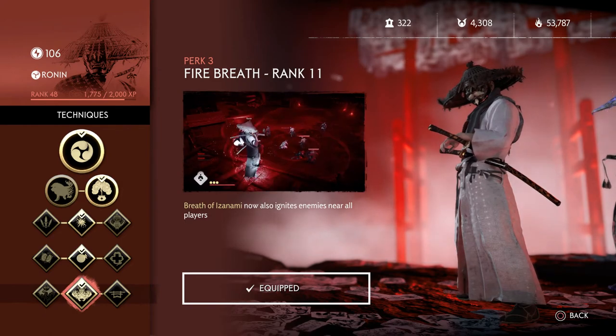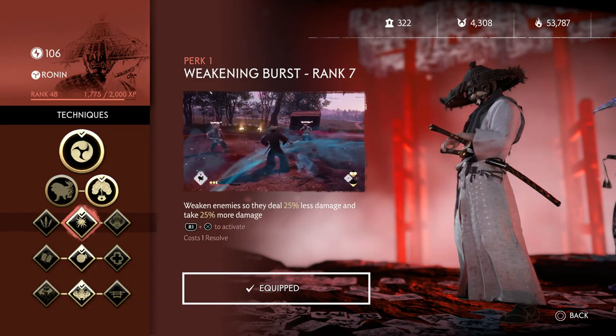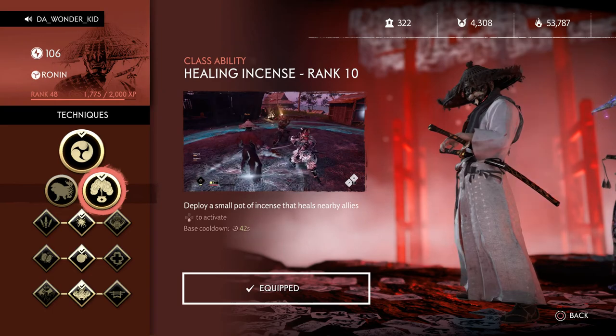On this one, I'm using Fire Breath, Max Resolve, and Weakening Burst, Healing Incense.